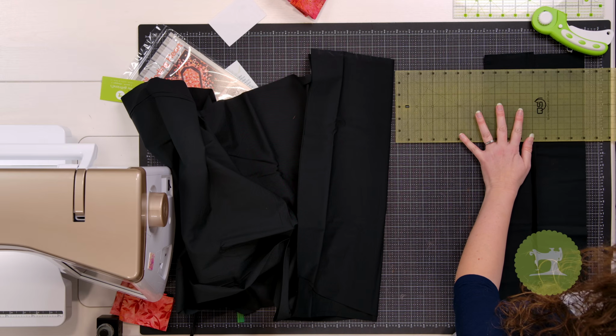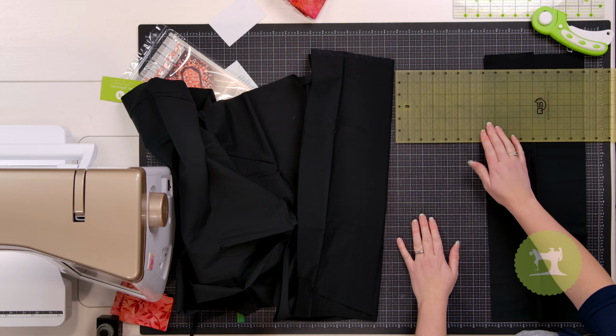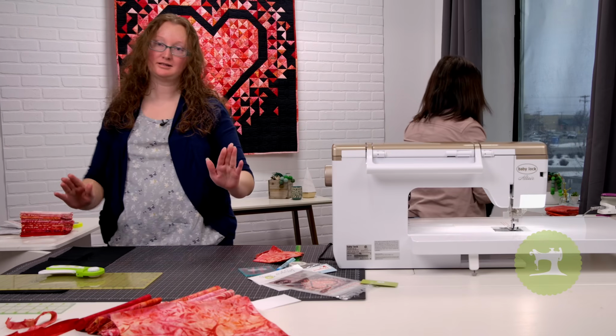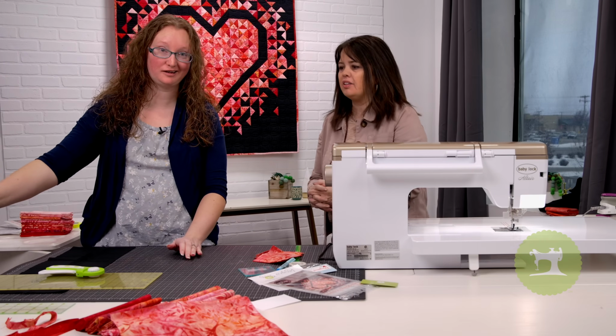Okay, so here I am going to cut across this way, like not how I like to do it. So if I was at home, I would actually walk around to the other side of the table.